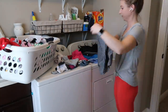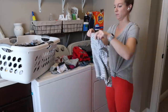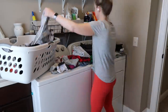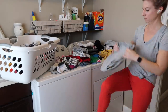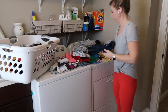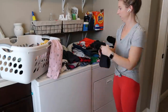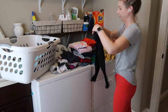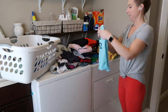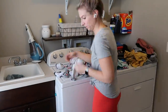We are on to day two and another nap time at Clean With Me. So the twins were napping again and I had plans to get things done. It was a rainy, cool day, which I feel like can make cleaning easier, and can make it easier to get stuff done. When it's sunny and beautiful outside, you just want to be outside. So when it's cold or rainy or dreary, it's easier to be inside because you're stuck here anyways. And there's also just something cozy about being able to stay inside.